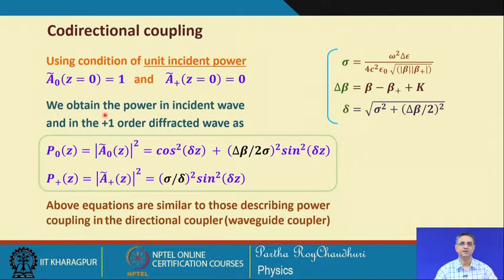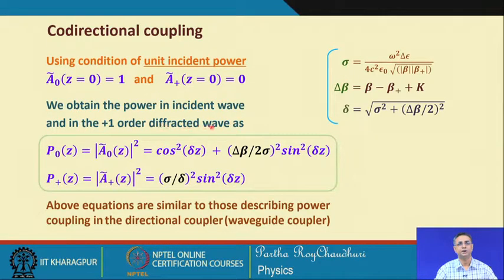Now, if we put the condition in that equation that a 0 at z equal to 0, which is the initial boundary condition, that we assume the incident beam carries an amplitude of unity, and the diffracted beam at z equal to 0, because there is no diffraction at z equal to 0, that amplitude is equal to 0. So, that is this condition, if we impose, we can bring out the relationship, that is to get the constants that are associated with the field amplitudes, and this is exactly the same way we did it for the small Bragg angle.